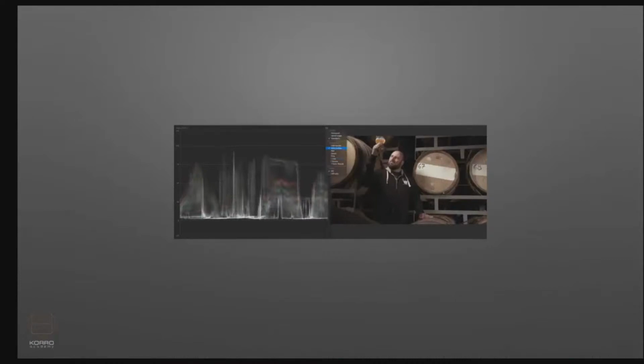And this is why it's so important, because of the way that the vision works. Our brain is constantly internally kind of white balancing for what we're seeing. And so if we had the video filling the screen without the scopes, very quickly our eyes would find those areas of brightness. So it'd find that white label, for example, in this shot, and it would start neutralizing the image based on that being the white point. And our brain would essentially auto white balance that to make it look white.